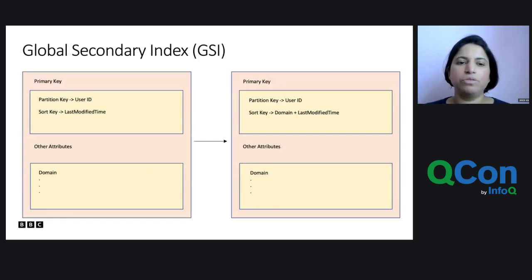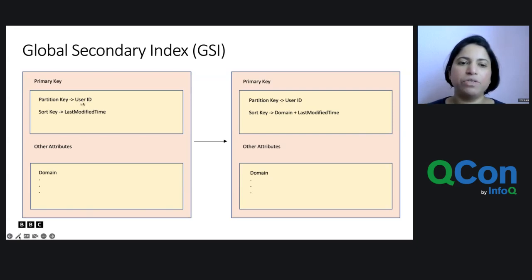So before we went to the new index, the way we were retrieving information is based on the user ID and the last modified time. So in NoSQL, you can retrieve information only based on the key attributes. You can, of course, based on non-key attributes, but that's a scan, which is you would have to scan the entire table in order to get the data that you want, which is a very expensive operation. So the most efficient way of retrieving information is to base your retrieval or query on the key attributes.